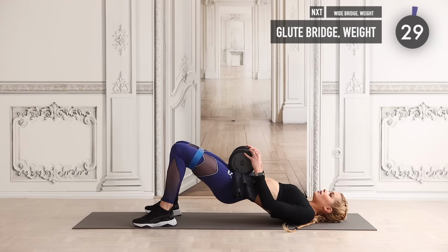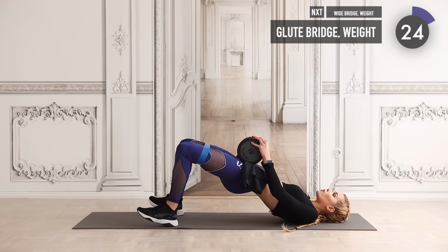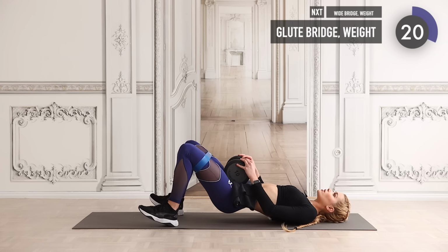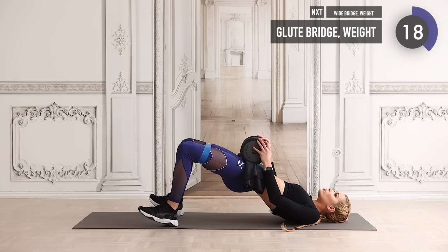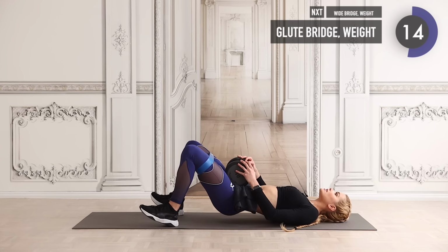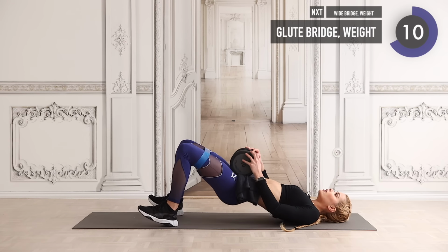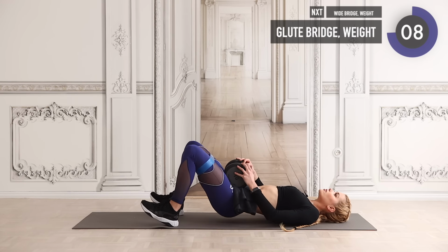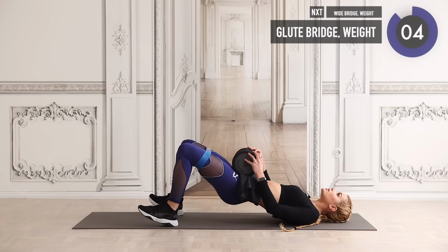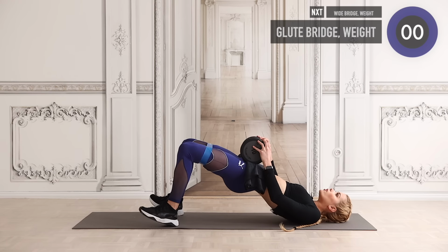3, 2, 1. Normal glute bridges. Make sure that you squeeze your booty and really focus on it. Don't just suffer through the last couple of minutes. Really make them count. Make every single rep of glute bridges a good one.